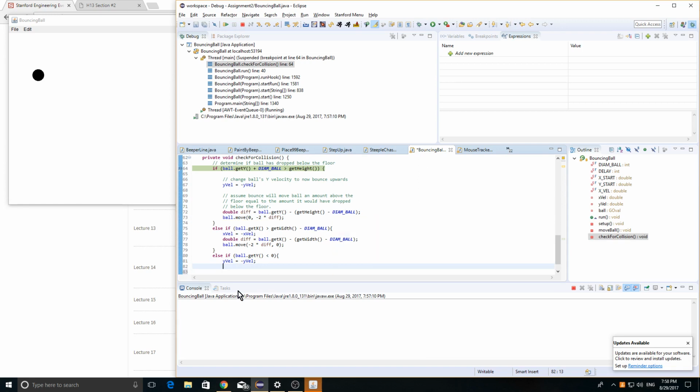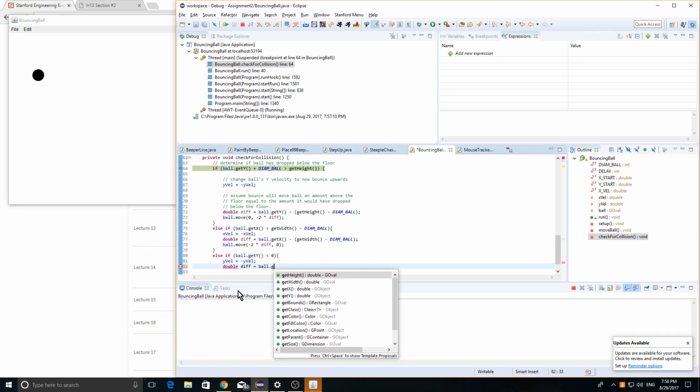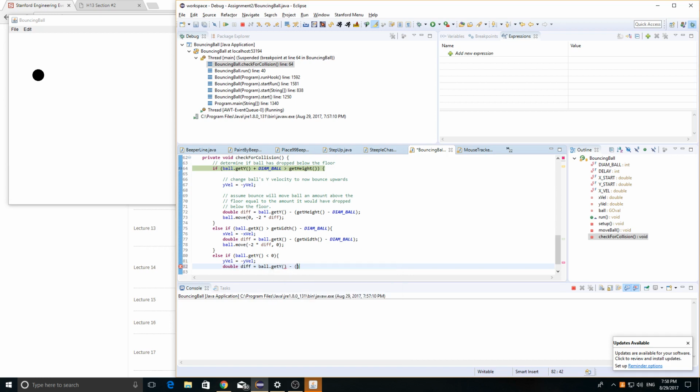So we can actually have a very similar formula. Diff, get y, and then get height is the lower value, and the upper value here is 0.